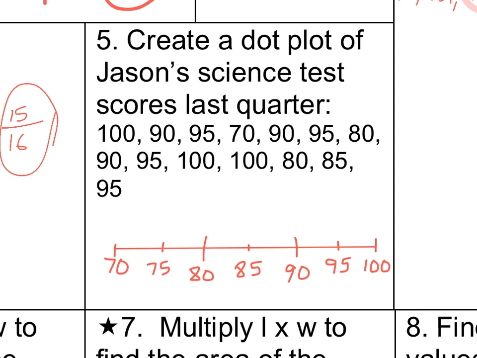And now I'm just going to put dots above each number on my number line according to what the data says. So you can follow me as I do that and see what I'm talking about. So let's see. We have a 100 dot, a 90 dot. And I want to make them in a straight line as best as possible. Like that was kind of bad, but again, I'm using my finger because I can't find my stylus.